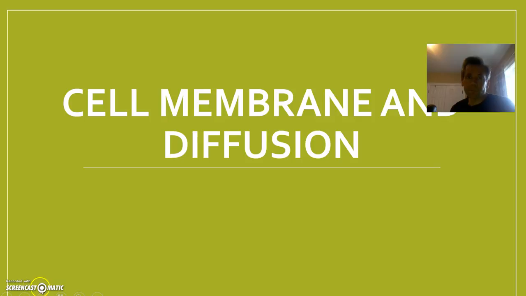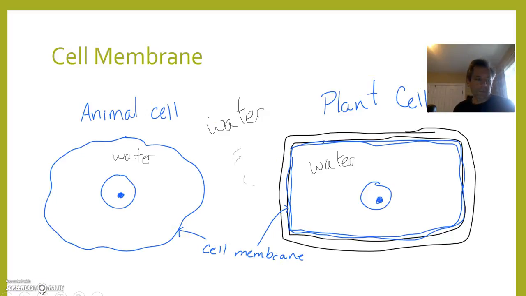So let's get started. If you remember, guys, the animal cell has its cell membrane on the outside, and this thin layer here we're going to look at a little bit more up close in just a minute, whereas the plant cell has its cell membrane on the inside of the cell wall. So this right here was our cell wall. We knew that, right? Cell wall. So this over here is our cell membrane, okay?